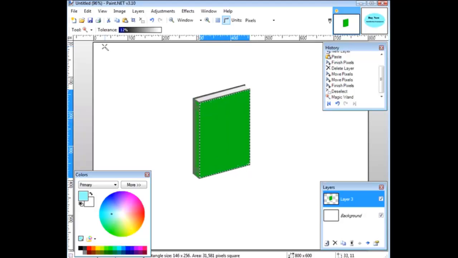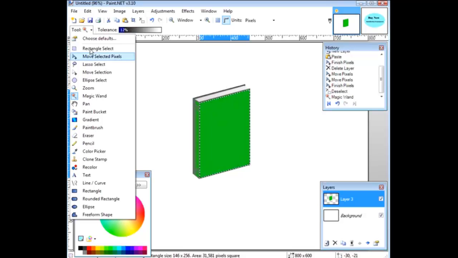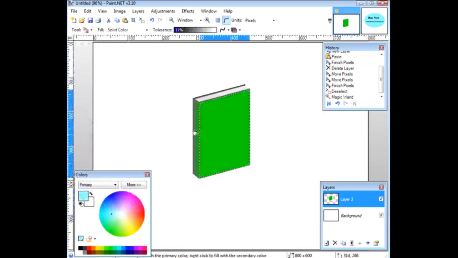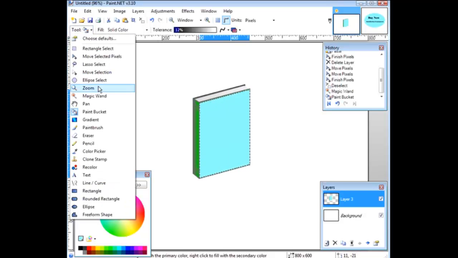Now what we can do is go and do a paint bucket and click inside there, and it has changed the outside of our ebook to the same color as we have here. And go back to our Magic Wand tool again.